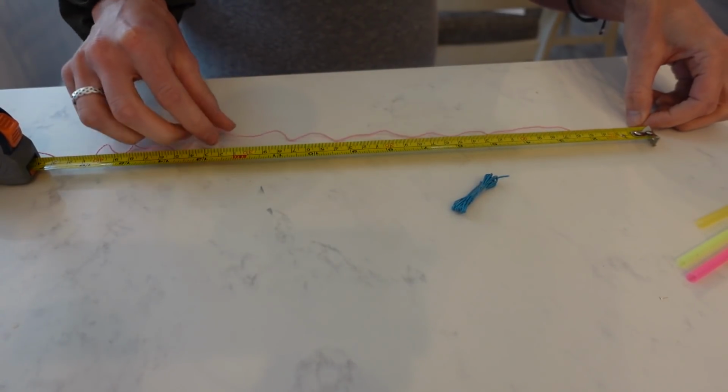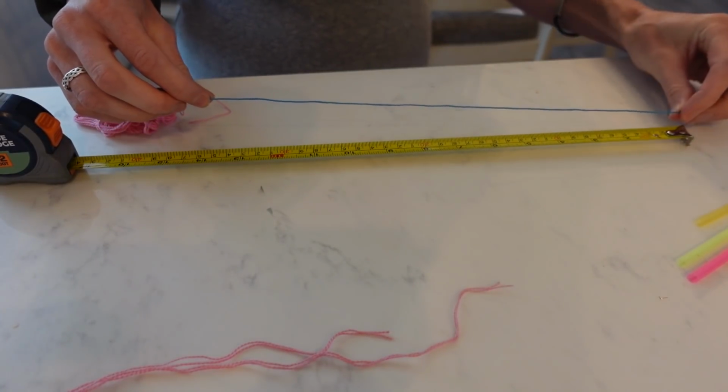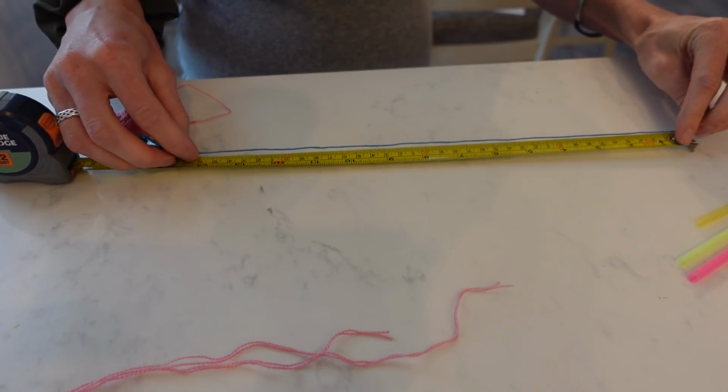I then had a 5th string in a different color, and it doesn't have to be a different color, but I chose a different color, and I made that one 14 inches long. I'm going to set those aside and we'll use those later.